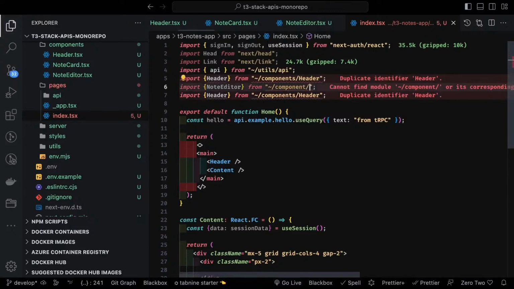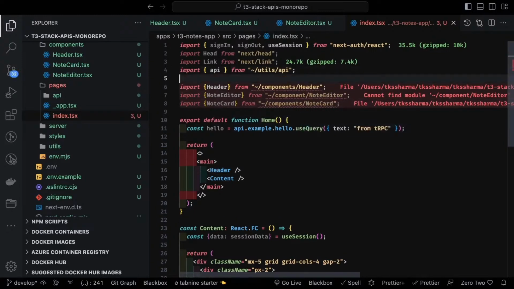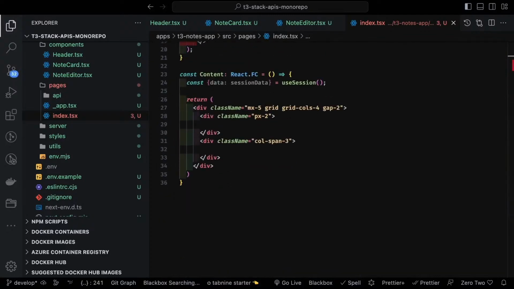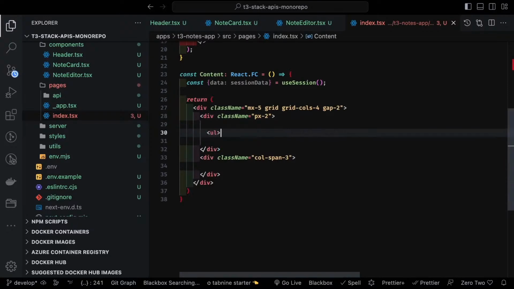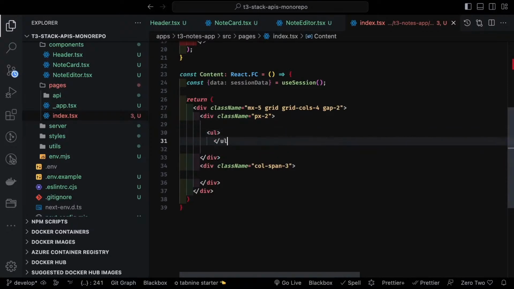And this is a kind of layout which we have created: this is a 4-column grid structure. In the first column we are going to have this topic list, and in the rest 3 columns we are going to show the note card and this form component. So let's see the note card, note editor and header component, and here you can see I have grid column 4, and then this is the first column, and the second column is a column span 3. I mean the 3 column width is for the second column, and the first column is only for the remaining column width, which is 1.